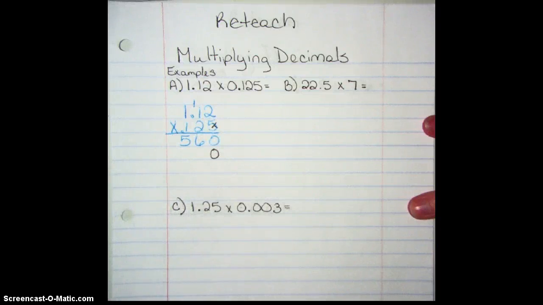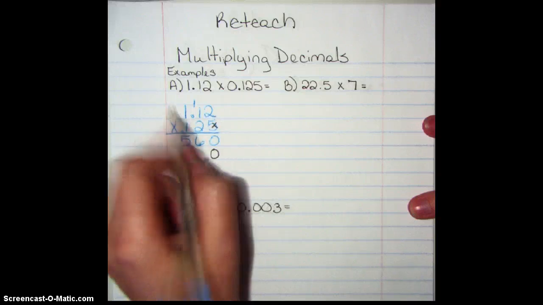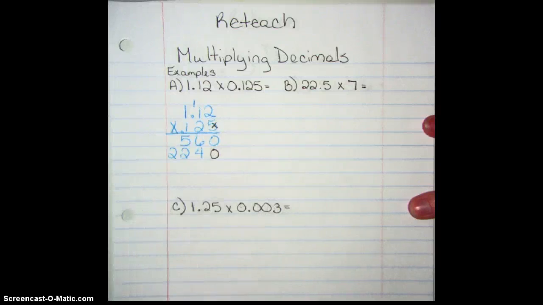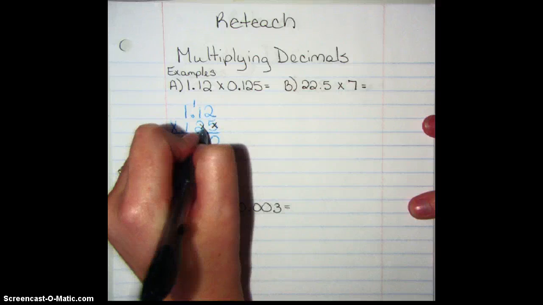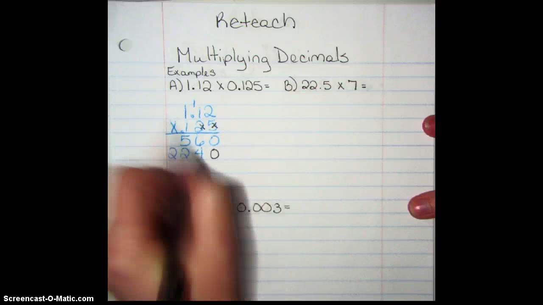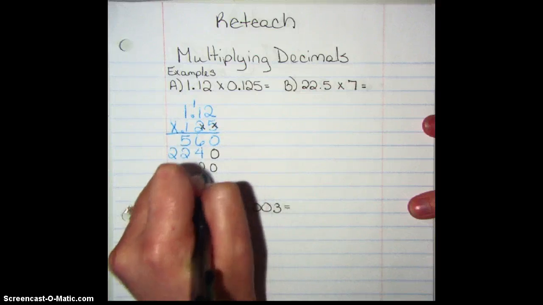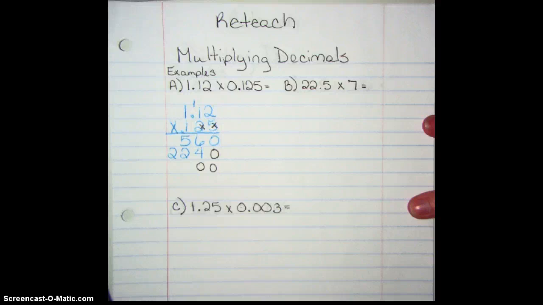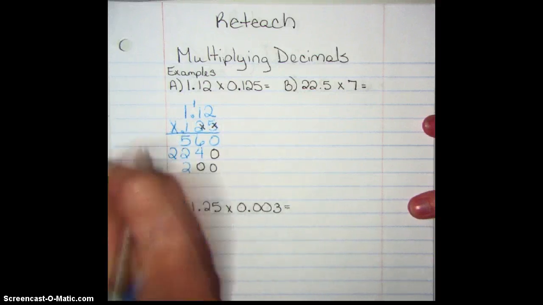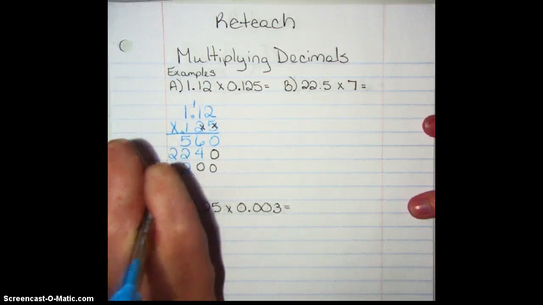Let's go ahead and continue. Now I can multiply by 2. 2 times 2 is 4. 1 times 2 is 2. And 1 times 2 is 2 again. Now I need to multiply by 1. So this is where a lot of people have that trickiness start. You gotta kiss the 2 and the 5 goodbye. So if we're kissing the 2 and the 5, that means I'm going to have 2 hugs down here for the place value. So now I'm going to multiply by 1. 1 times 2 is 2, 1 times 1 is 1, and 1 times 1 is 1.